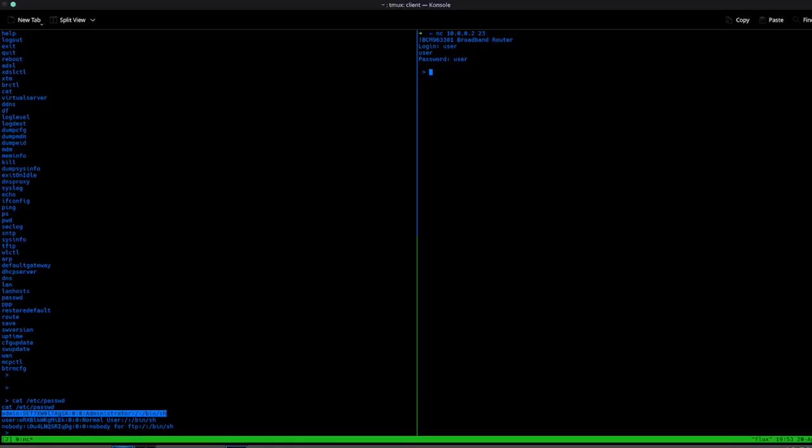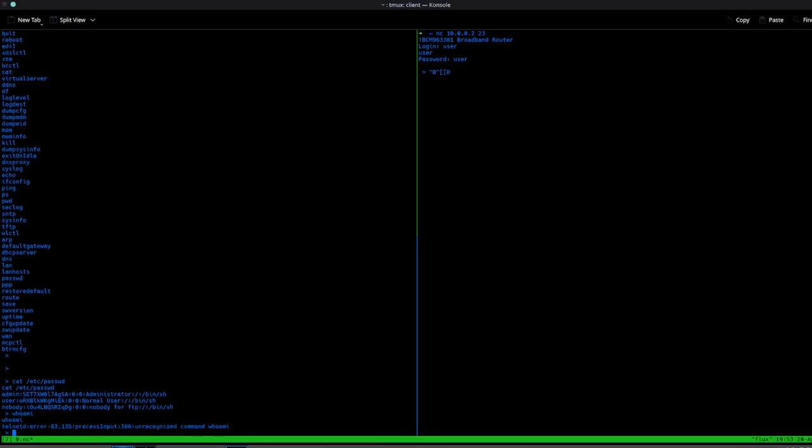In this regard, you also have multiple options such as changing passwords. Actually, let me try this. I want to check who I am. Who am I? Let me see. Okay, the whoami command is not recognized, but I just wanted to know who I am. So now what you can do here is change the password of the router, and you can also do what is known as a DNS spoofing attack.